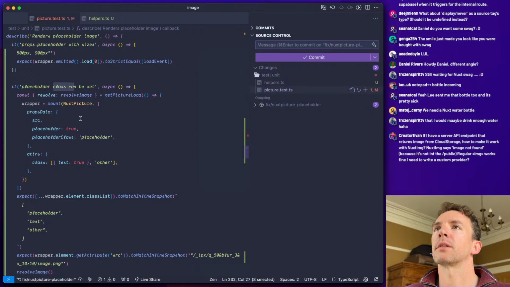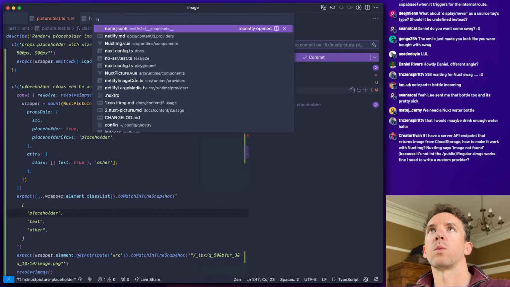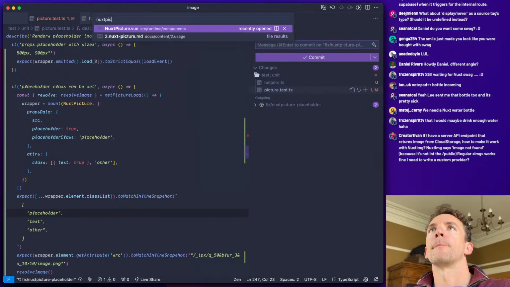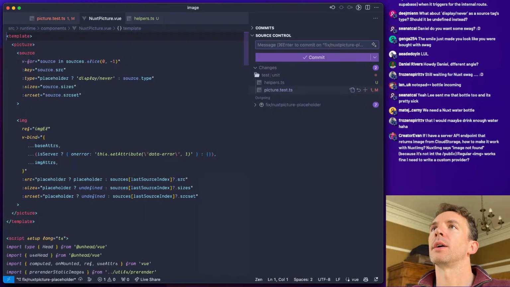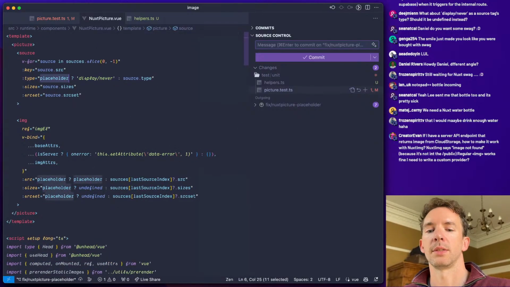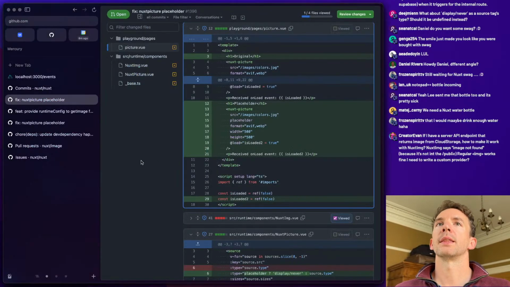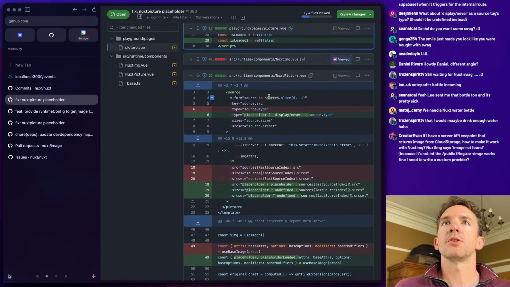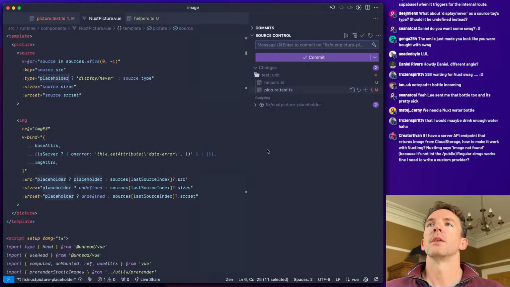So basically we're mounting next picture, we have our class, and then okay, so we have our class list. Placeholder class is never used. So basically, this is a bug in the implementation because we never handle it, right? So we need to do that.